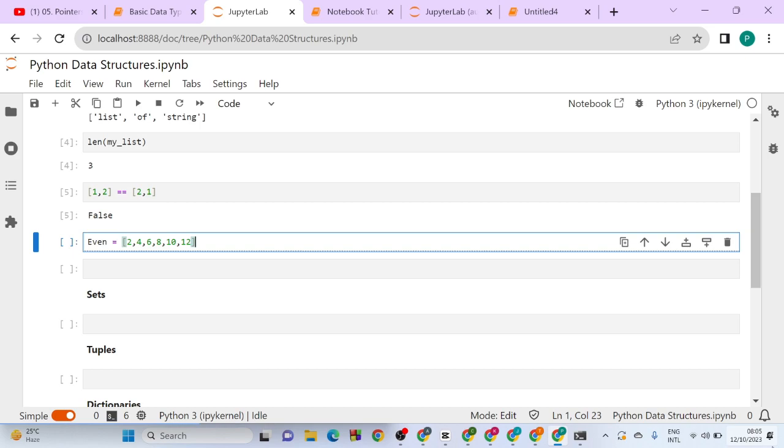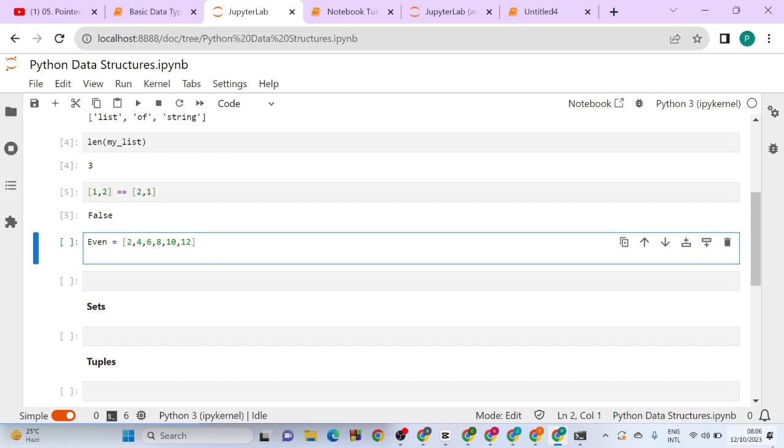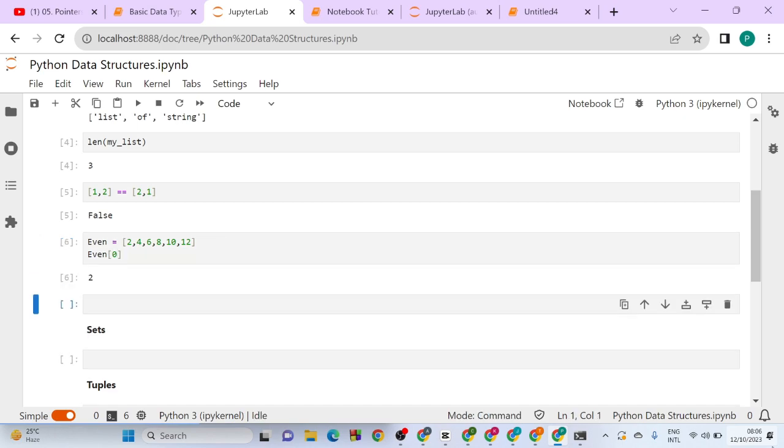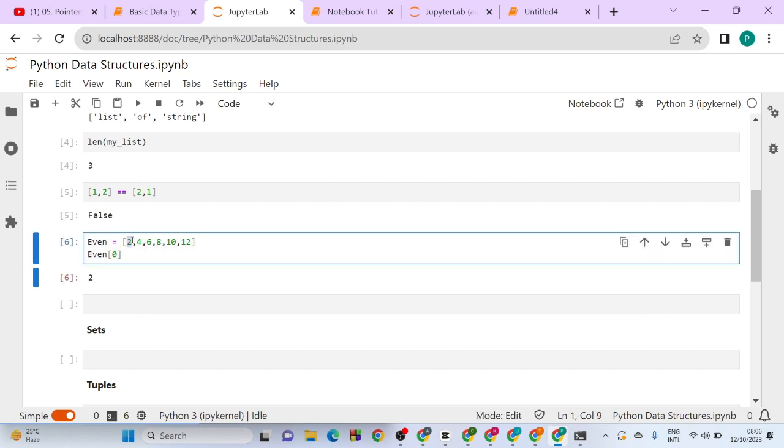Then I want to access a particular number from this list. I'll just go ahead and do even at index 0. What is the number at index 0? If I do shift enter, it's going to print 2, because of course you know that indexing starts from 0, so the first value is at index 0.